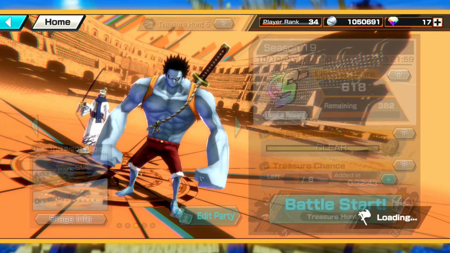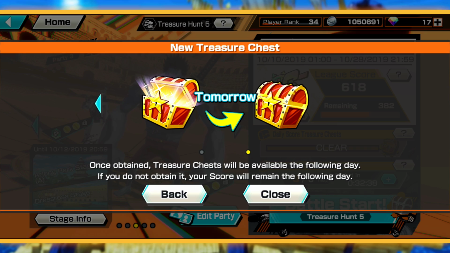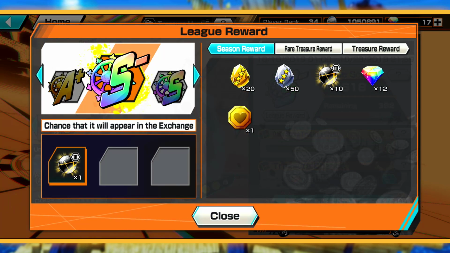Come back over here to League Battle. Every day you can get a treasure chest. By playing, you're able to get that, and it comes with a gem and stuff like that. But mainly just, again, more fragments for your characters, right? And also by playing at the end of the season, you do get rank rewards based on the rank that you reached as well. So currently I'm S-.